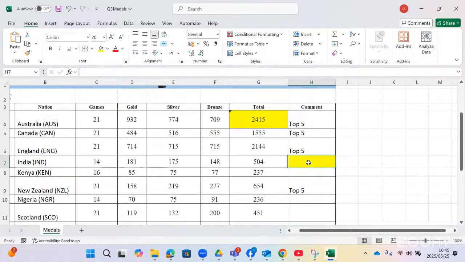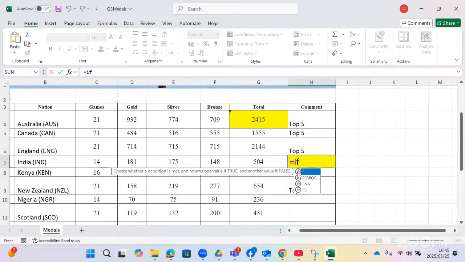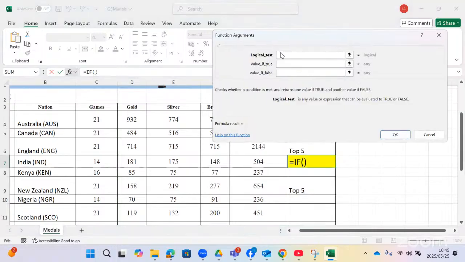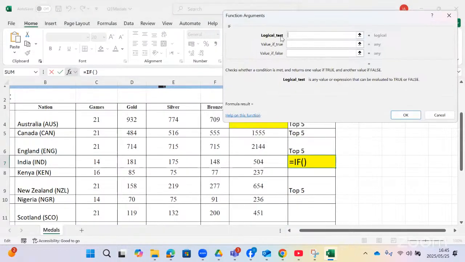We can choose any way. So you say equal sign IF. Click on FX. The logical test, click on the value given to you. The logical test says G7.